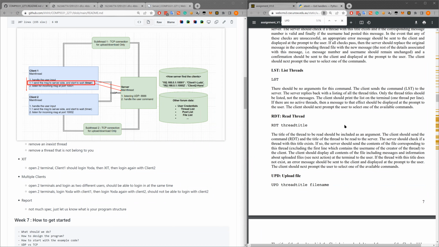But if you don't have time, just skip that part. You can set the buffer size as large as you can and try to handle this problem. You can also mention that if the file size exceeds, let's say, 10 megabytes, your program will not be able to upload it.